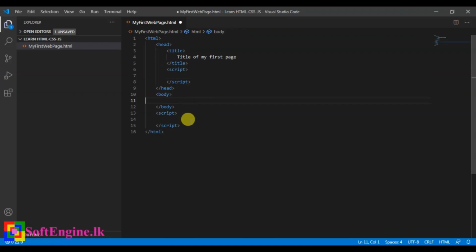And in the body section, I just type title, sorry, body of my first page.